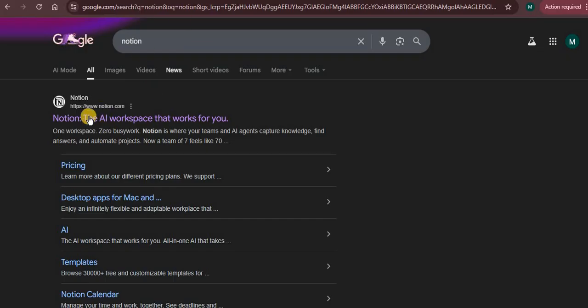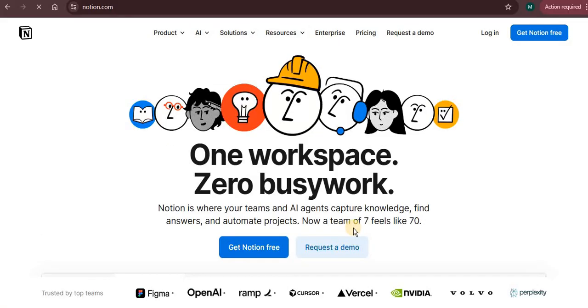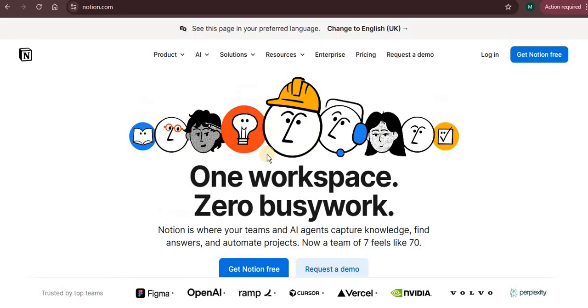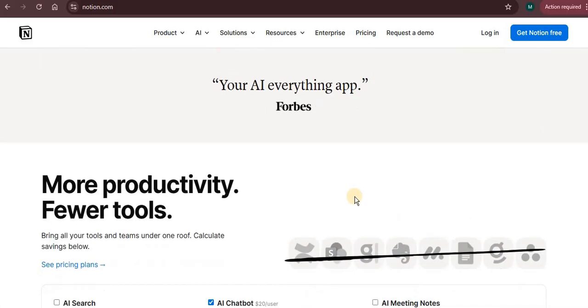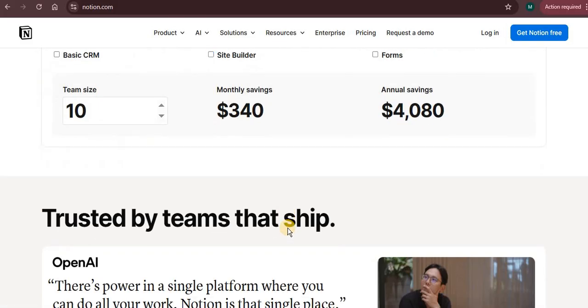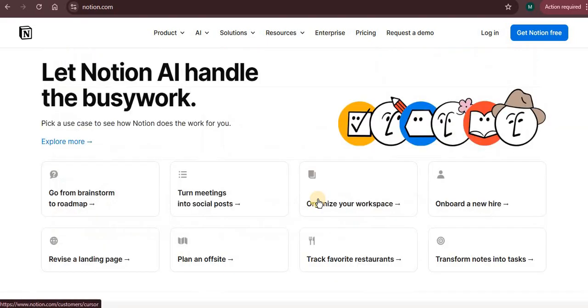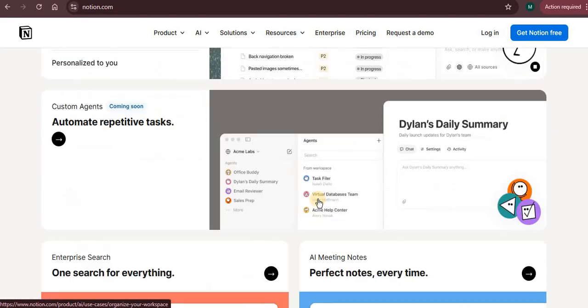You click on the first link and it brings you to their home page. So you easily just log in, but you can also scan through their homepage to see if there's something you want to read about, get to know more about what they do. Okay, but let's just continue.